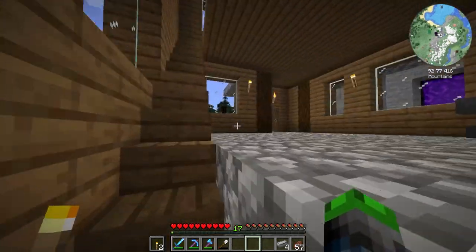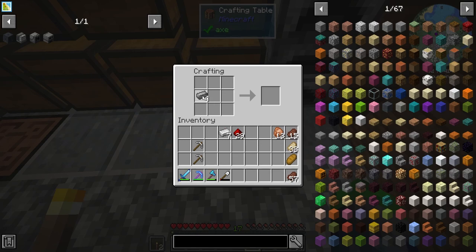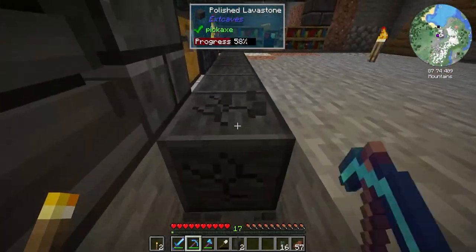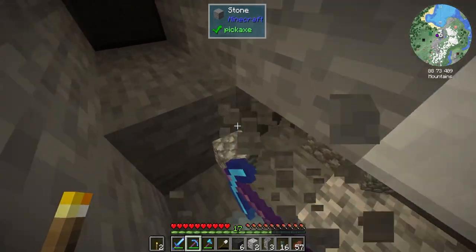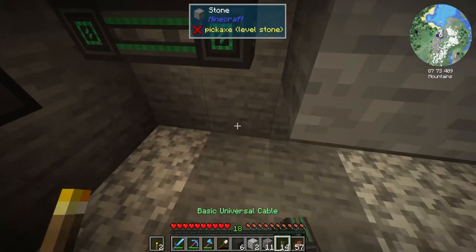Okay, so we got some more steel made up here. We're going to go ahead and make some of these basic universal cables. These are Mekanism's way of sharing the power. So we're going to go down two blocks from it, unfortunately, because we do have a chest here, and if we mined underneath it, we would see it. But then we're going to go something like this. So here.